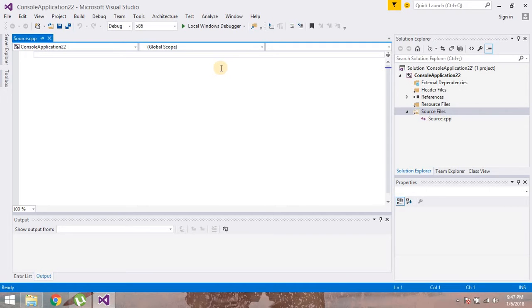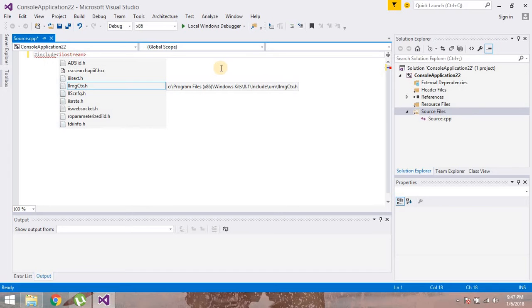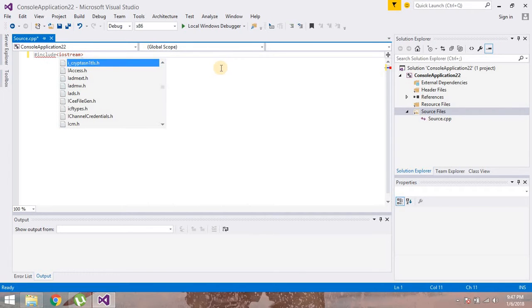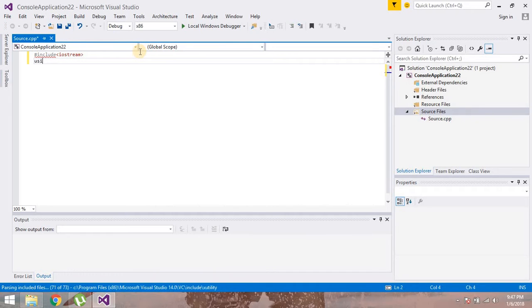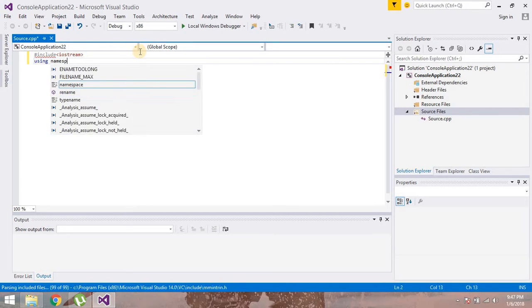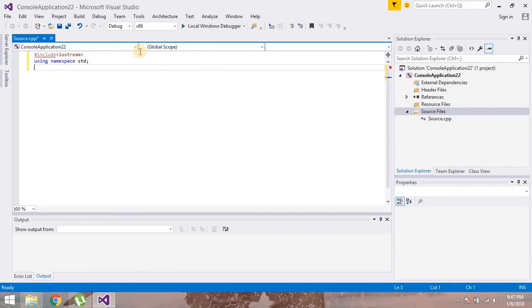So first of all you have to include the library. As our main standard library, include iostream. Using namespace std. So I am going to include void main, because void is the data type of the function and main is the function name.